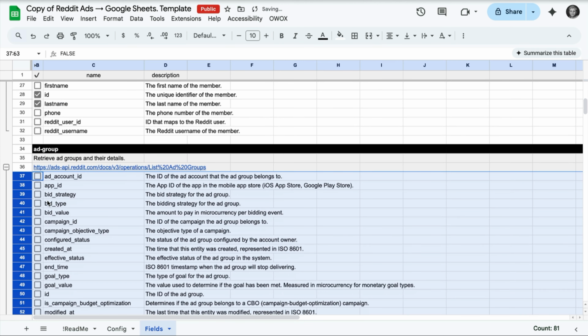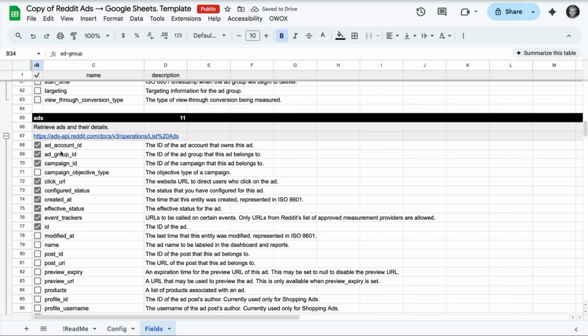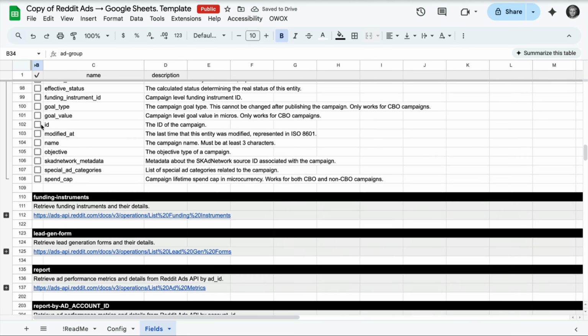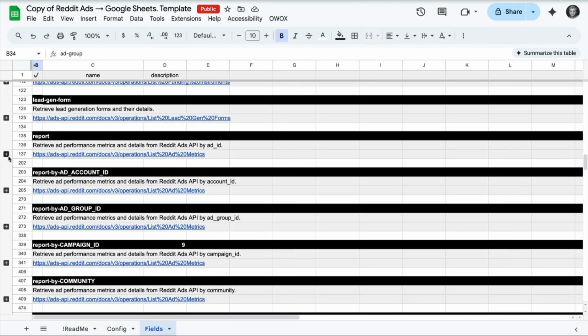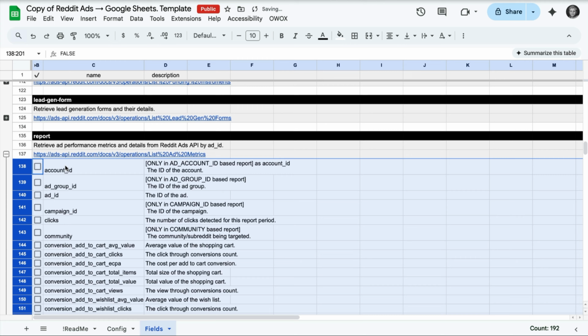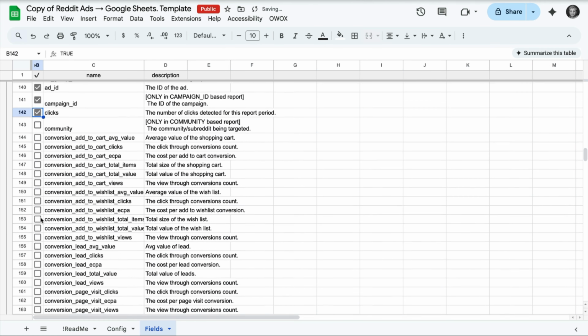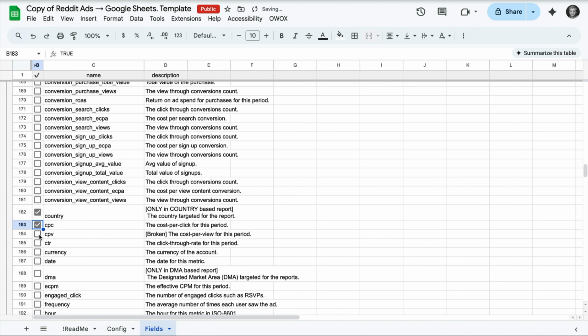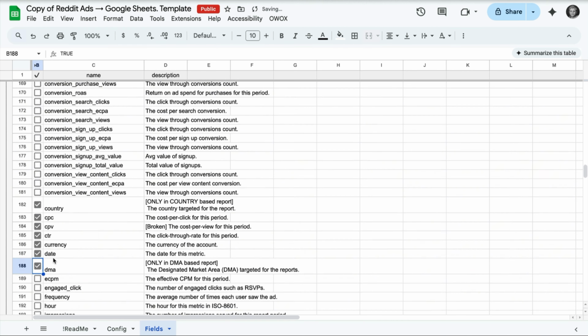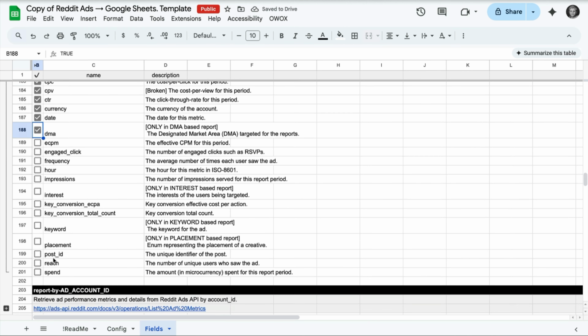And as for reporting, you basically go through the ad group, ads, campaigns, and some other endpoints available here. For example, I like to use the one that is called report, and I select all of the details basically that I am interested in right here. Some of the fields might be pre-selected, so just use them or change them as you wish.